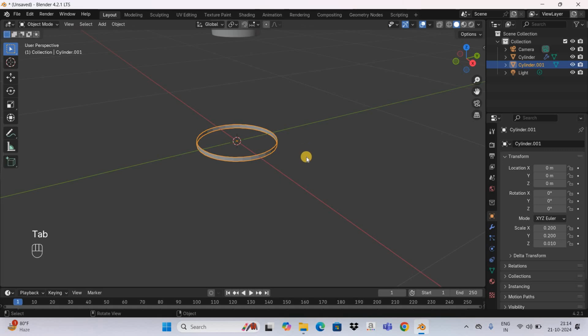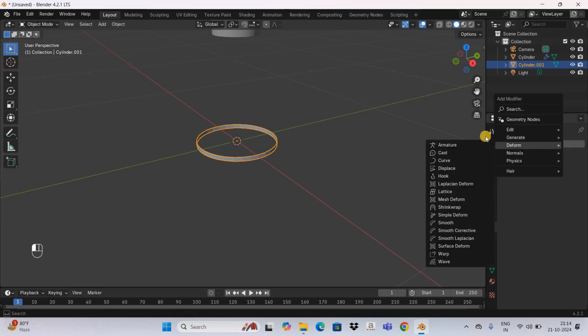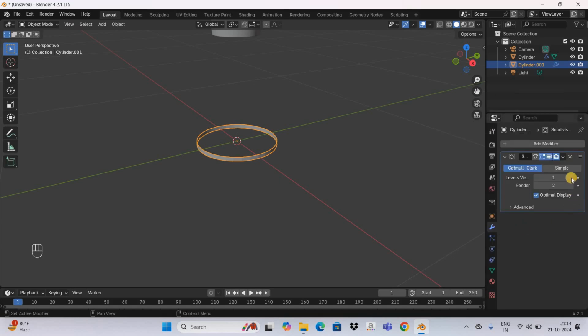Next, you need to add the subdivision surface modifier. So go to the modifiers tab, click on add modifier, and inside generate, select the subdivision surface modifier. Increase the value inside levels viewport from 1 to 2. Next, you need to add the simple deform modifier.